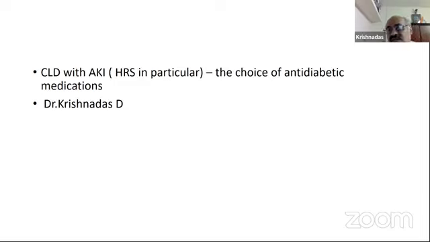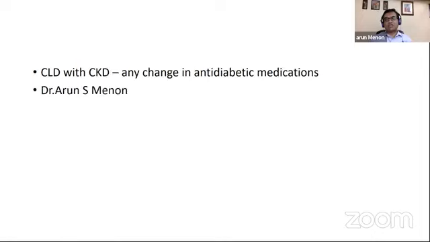But again, sulfonylureas are not a good drug to use in patients with decompensated disease. Thiazolidinediones, we don't even need to look at that. So the only things left are insulin and the alpha-glucosidase inhibitors. So you may have to limit yourself to the use of insulin in such patients till the AKI resolves. So Arun, the answer to this question would be insulin and only insulin. Am I right? Yep. I think in AKI, that would be the safest bet, isn't it?